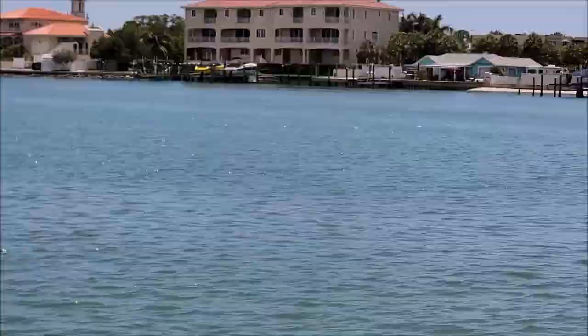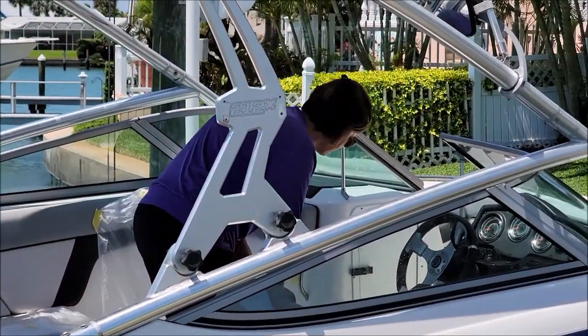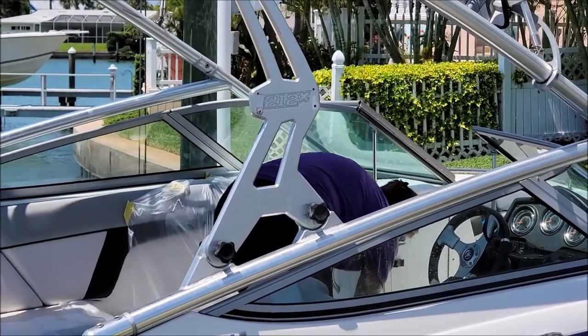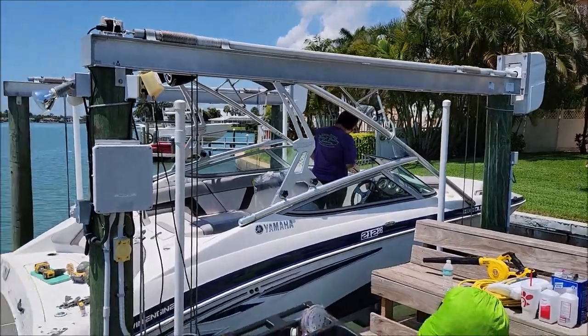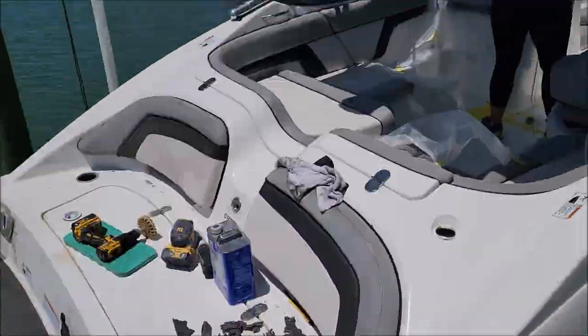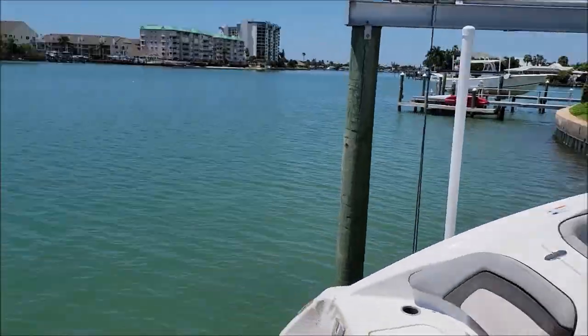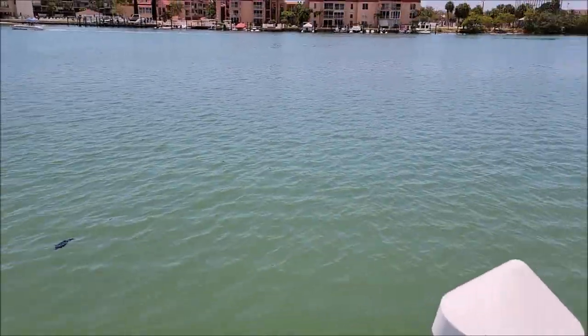Yep, we're still out here, still working. How's it going, mama? Fabulous. The lovely Tony is in the boat handling some tape while I'm removing the mats. And I'm watching the crazy sea creatures as they go by.